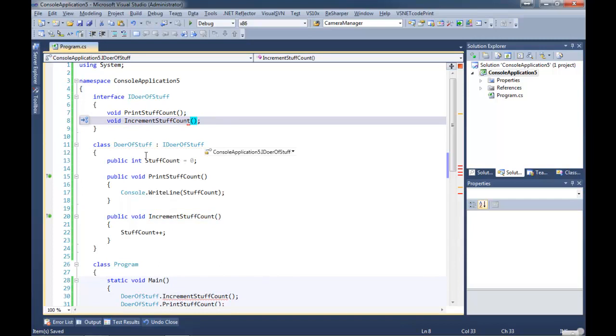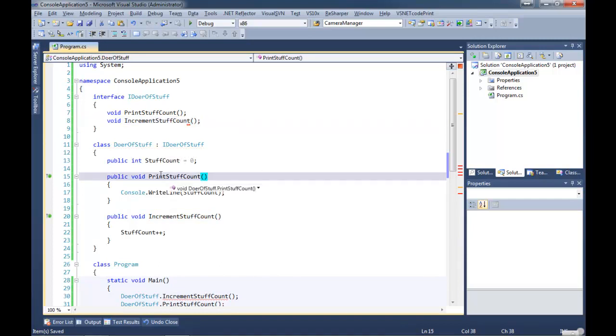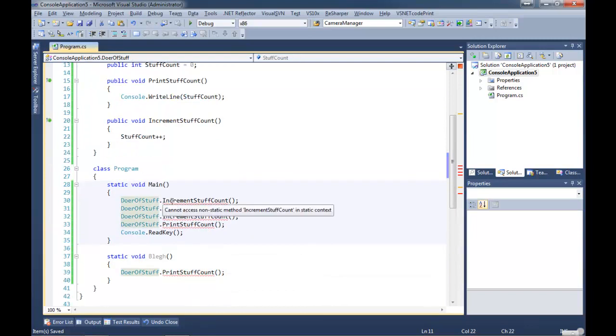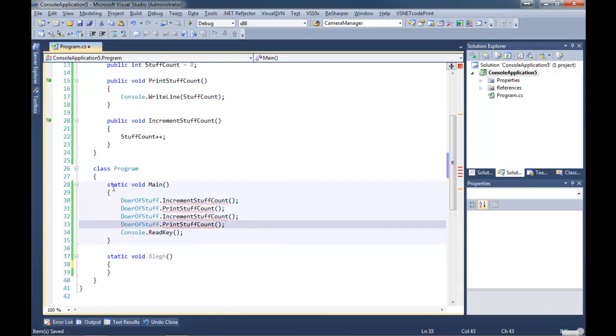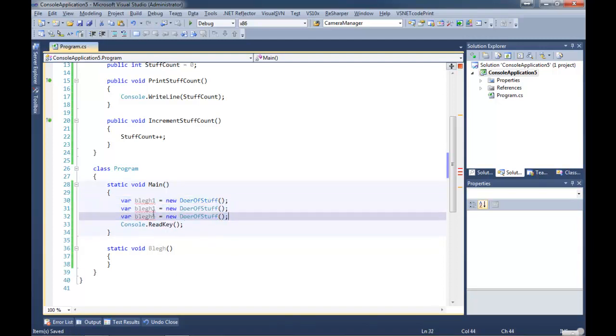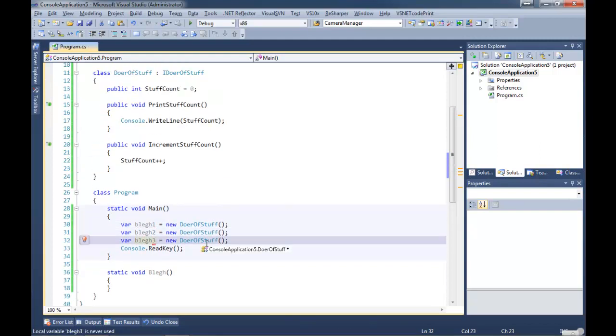Okay, so now we can implement this interface, and now this is a normal class. The problem with this class is that while it can be instantiated, it can be instantiated as many times as we want, and that's what we want to avoid. And this is a problem because this obviously breaks our intention of this class only ever being instantiated once.